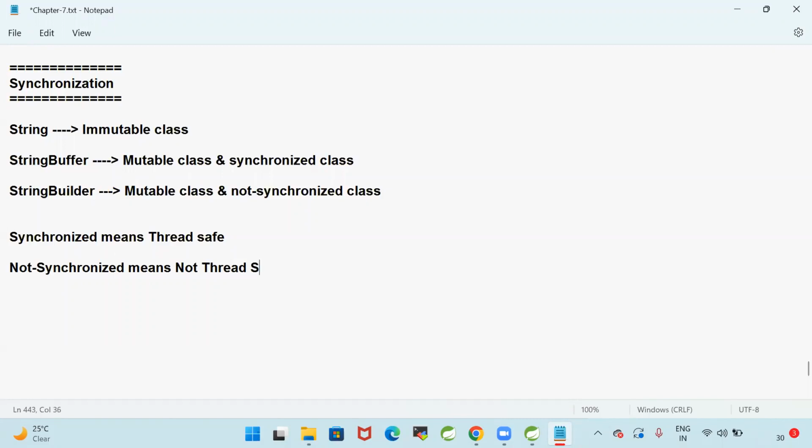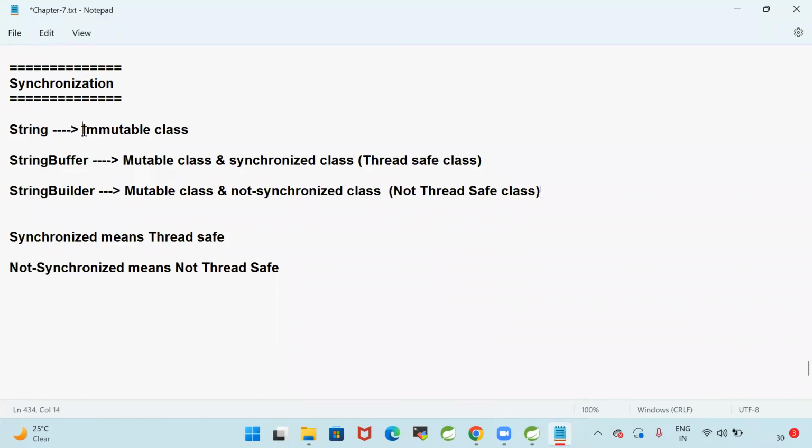Are you able to understand the meaning of synchronization and not synchronization? A synchronized class is nothing but a thread safe class. StringBuilder is a mutable class, not synchronized, which means not a thread safe class.